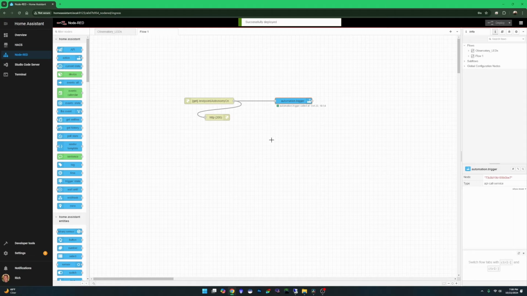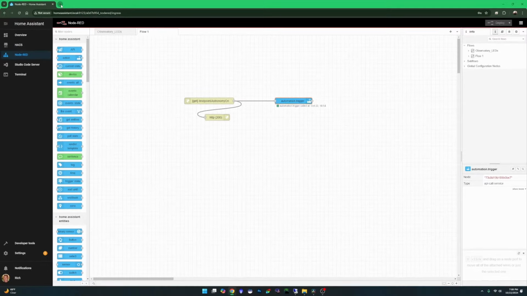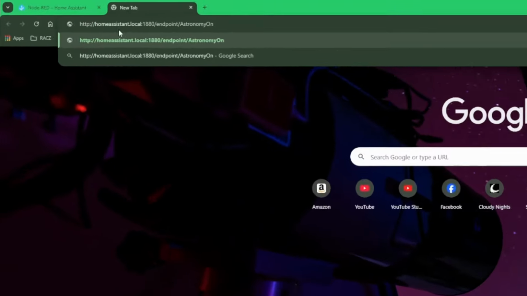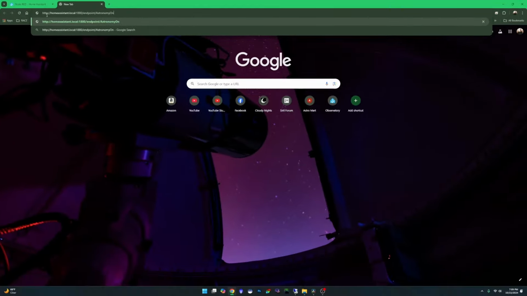Now to test it, it's extremely simple to test it. You don't need to run it through a Nina sequence to make sure it's working. You can test it right within your web browser. So paying attention to our endpoint part of our URL right here, endpoint/astronomy on, all we need to do is I'll come up and start a new window in my browser, and then the URL looks just like this: homeassistant.local:1880, which is the port number that Node Red listens on, /endpoint/astronomy on. Just to point out real quick, I'm not secure on my server, so if you have a certificate, then your URL is going to obviously be HTTPS. I don't do anything external with the server, so I'm not worried about that part of the security.